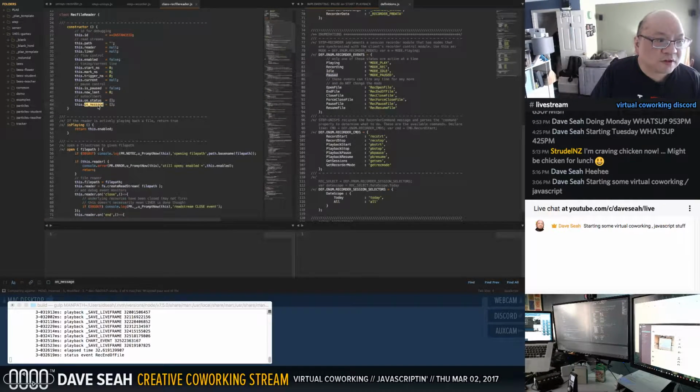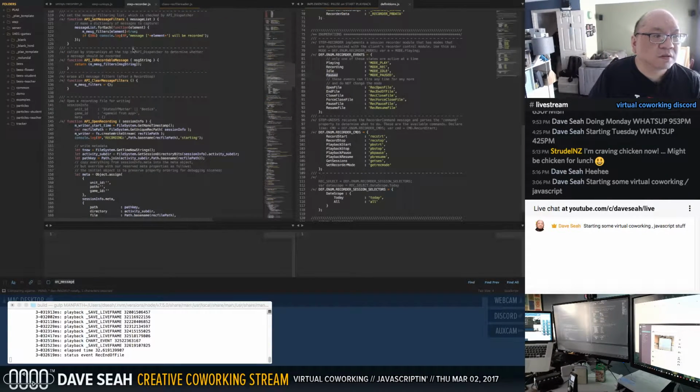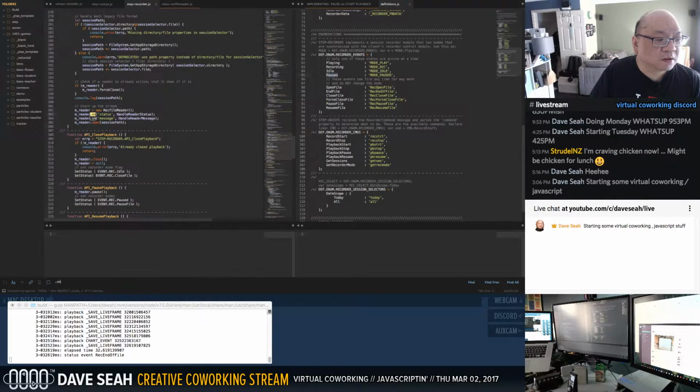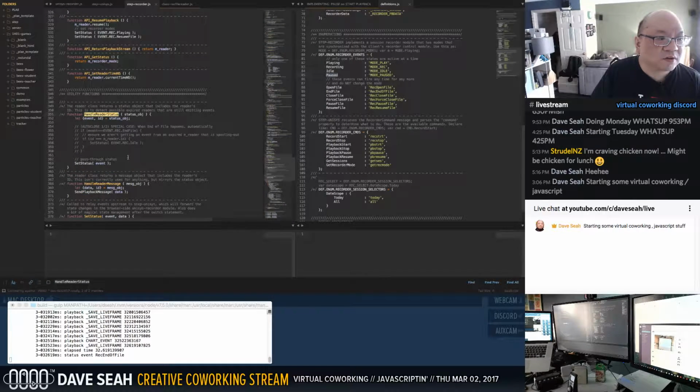There's this on status stuff. This is an event subscriber on. An open playback. It's creating those subscribers here. It's going to handle reader status, on which all it does is emit the event that's coming back out.